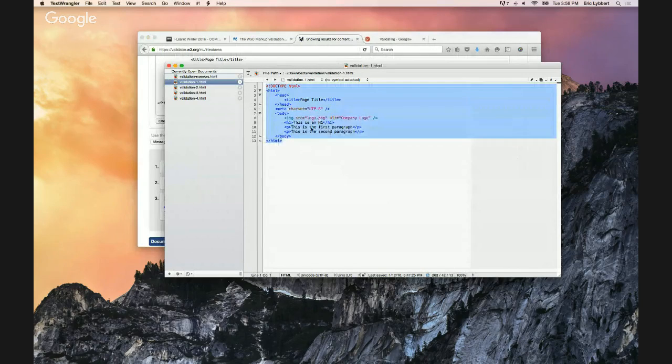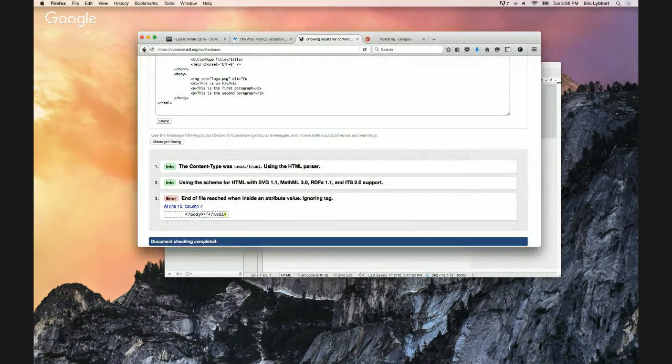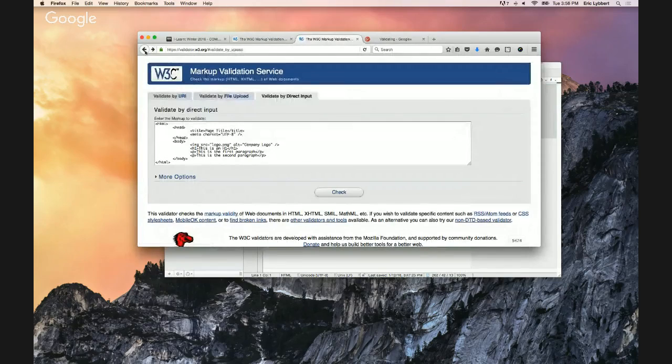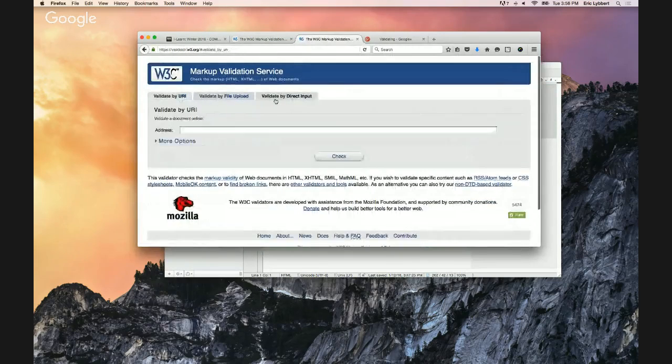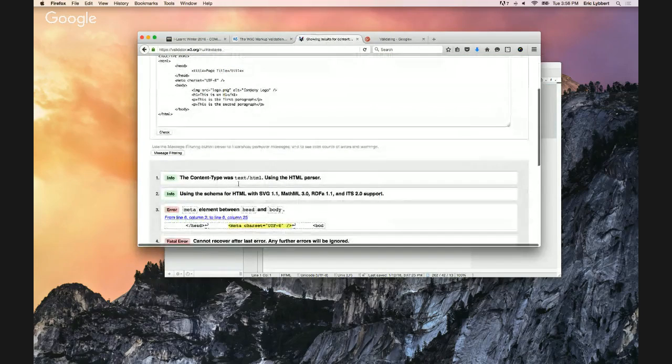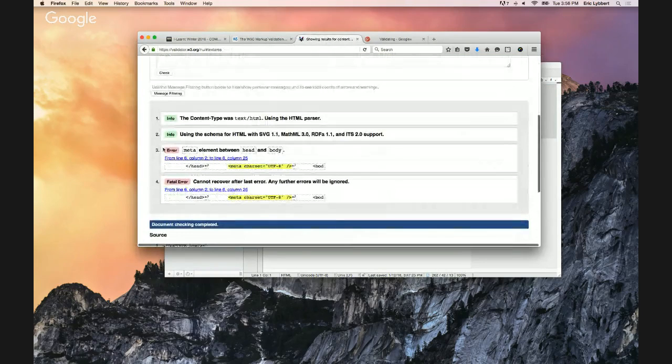So first off, I'm going to copy this stuff, come over here, and I'm going to back up so that we're refreshing the document. There we go. And I'm going to just copy that out and paste in my new stuff. So I'm going to hit check. So right off the bat, we go down, and it looks like there is one error, and it's telling me there's a fatal error saying the last error was too big that I can't continue checking it, and so that's what we get.